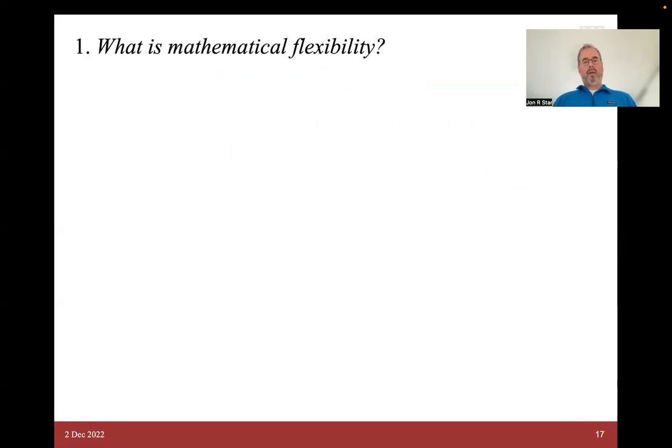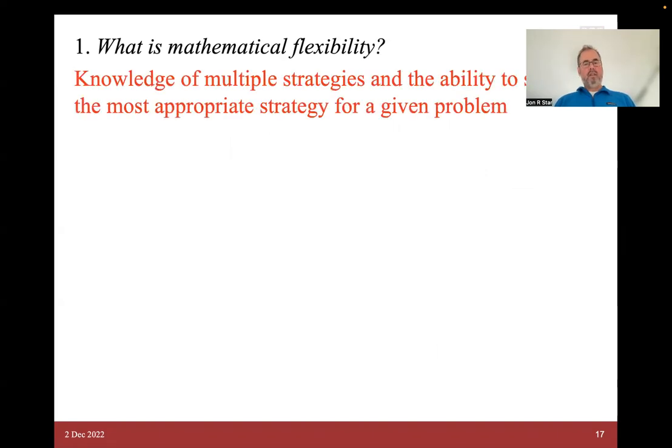I think I'm reaching the time where I need to conclude. And so to close, let me give you the briefest answers to what I've spoken about with regard to the three questions that were the focus of this talk. First, I wanted to talk to you about what is mathematical flexibility. And you can think of flexibility as knowledge of multiple strategies and the ability to select the most appropriate strategy for a given problem.